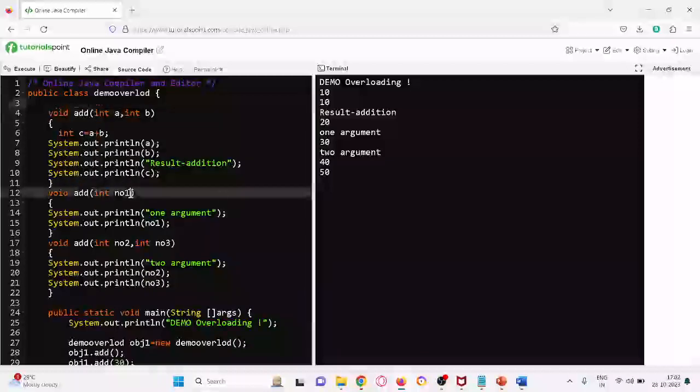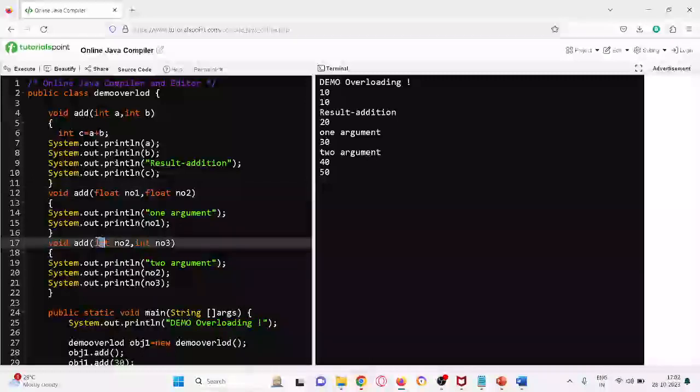Then the second one, I am going to give float number 1, float number 2. Here I can have one more variable, instead of int and float.